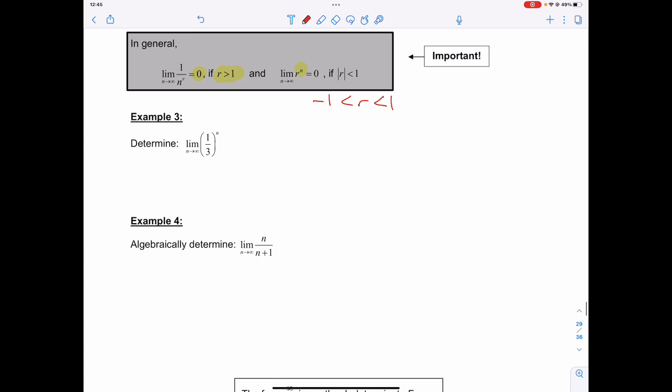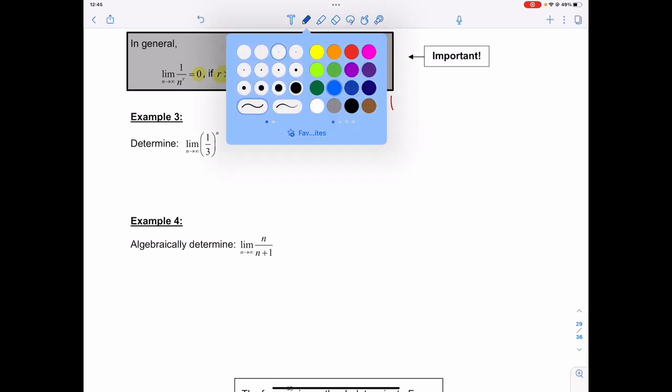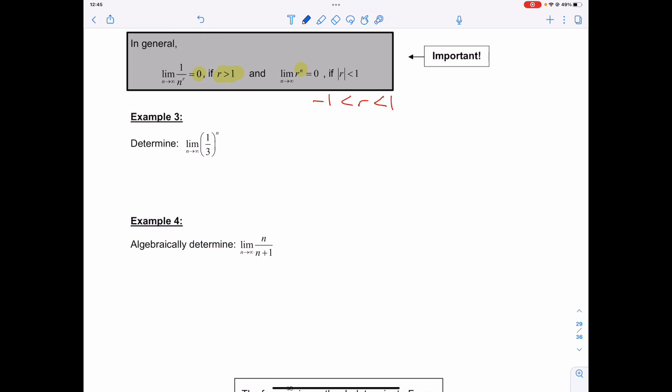If I use this for example 3, then if I'm asked, what is the limit as n approaches infinity of 1 over 3 to the power of n, then that's going to be 1 to the power of anything is just 1, and then 3 to the power of n because I'm going to apply that exponent to the numerator and denominator of the brackets. That's going to be 1 over 3 times a very large number.